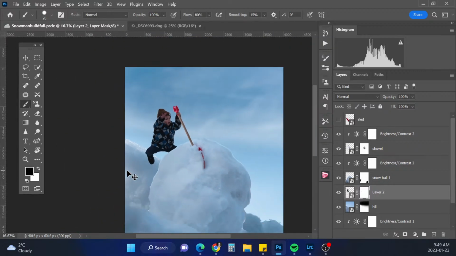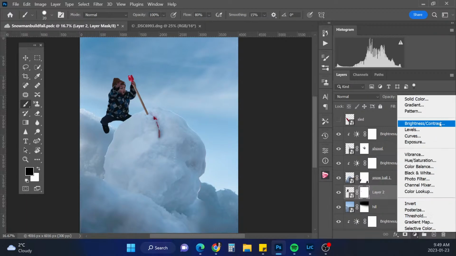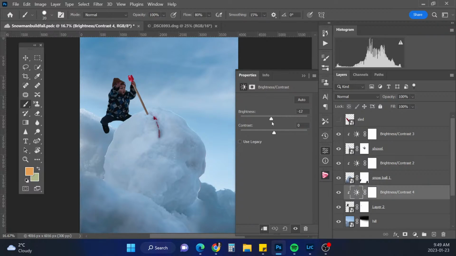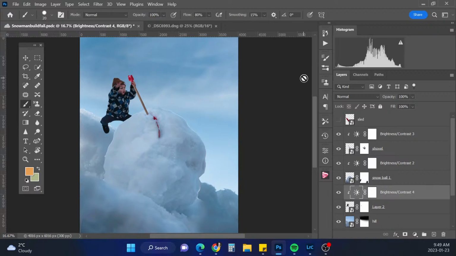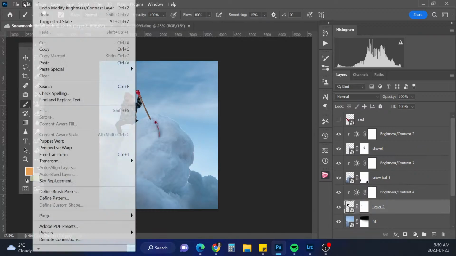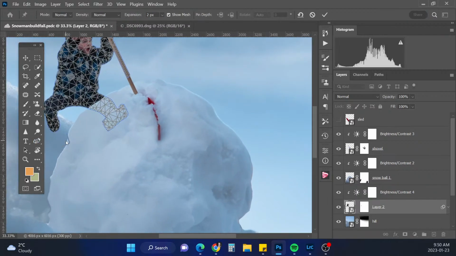Just bring up a brightness and contrast one, clip that to there, and bring up his brightness. And I'm going to also bring up Puppet Warp on him.